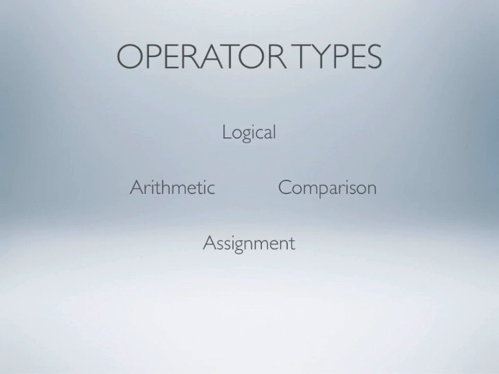So with those out of our way, moving forward to talking about the operators themselves, JavaScript has a lot of different operators available. So I like to take these different operators and break them up into some different groups: logical, arithmetic, comparison, and assignment. I think it makes them a little bit easier to tackle that way.